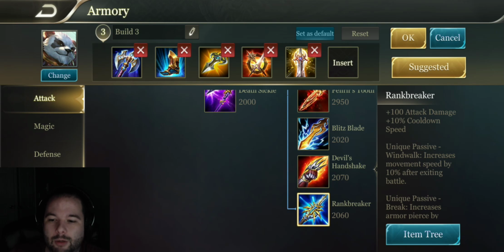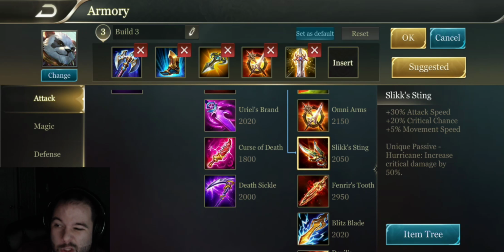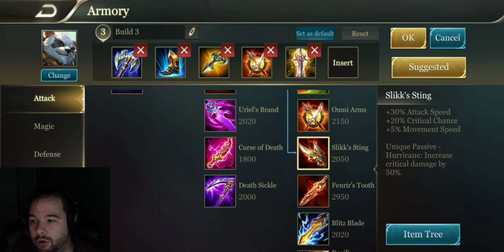So it takes like 3 to 4 seconds, I want to say, to exit battle entirely, which is not really helpful to what we're doing, especially not as a last item. Slick Sting was another item. Attack speed, not super useful, but 20% crit is. All those after ability hits could crit and do even more damage, and then the increased critical damage by 50%, pretty good amount. Now, that is also a good thought.